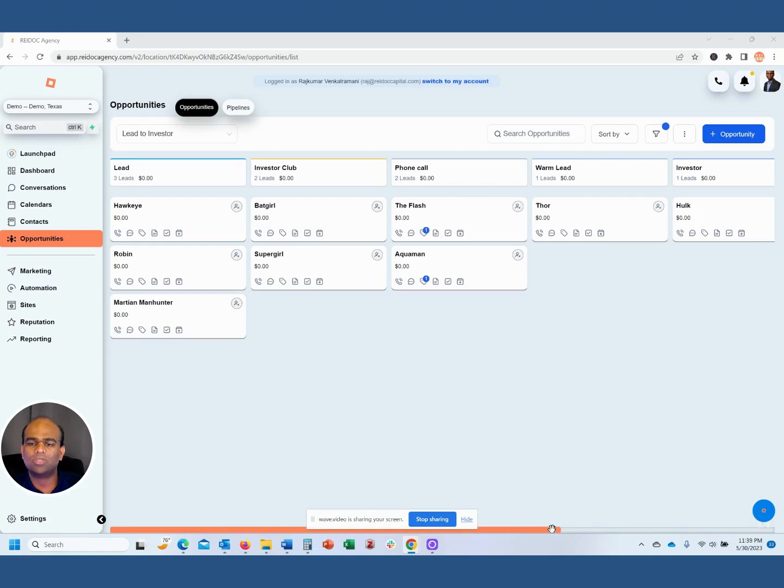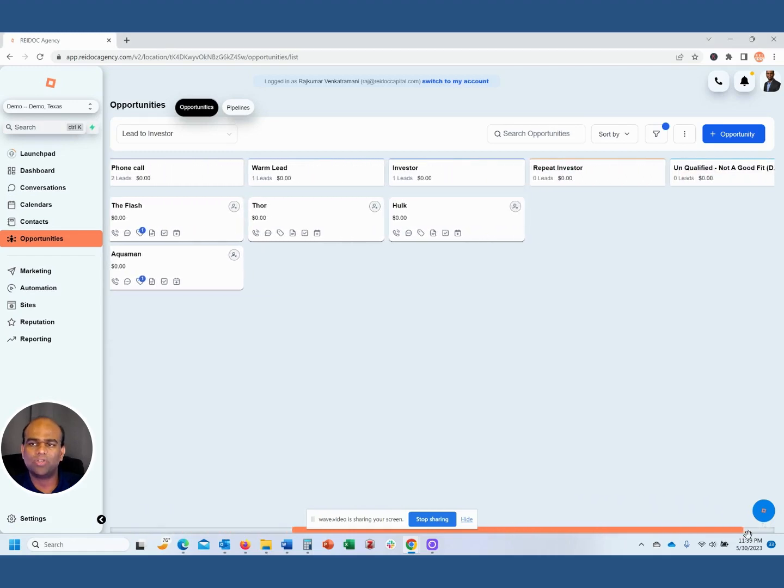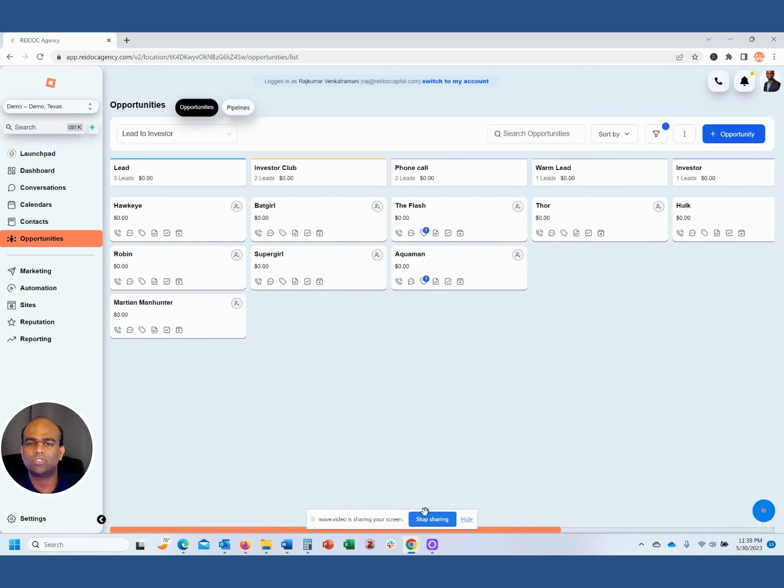And there are other things here too on the right. We have like a repeat investor and then someone who is not a good fit. And these are not manually added. We have automations on the back end where these people go through these depending on various things they do. So for example, the lead, whenever they fill a form to get an ebook, send you a Facebook message or make an appointment, they automatically become a new lead and they come in here. And then when they join your investor club form, then they are moved from lead to investor club. And when they actually click on your calendar and make an appointment as a phone call and finish the phone call, then they move to the phone call.